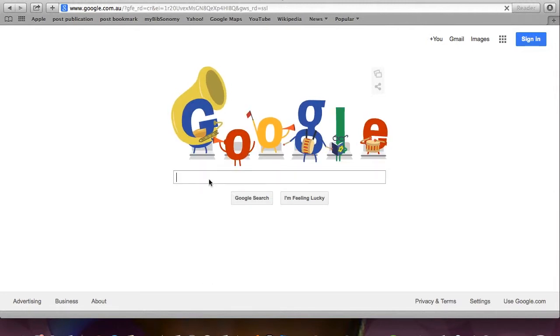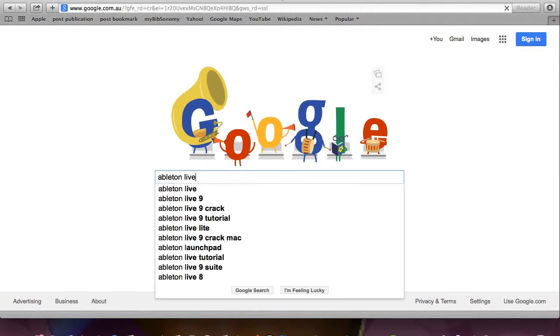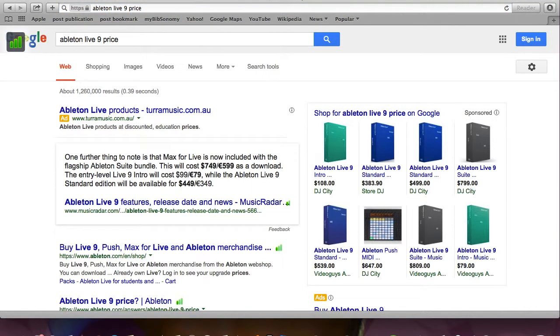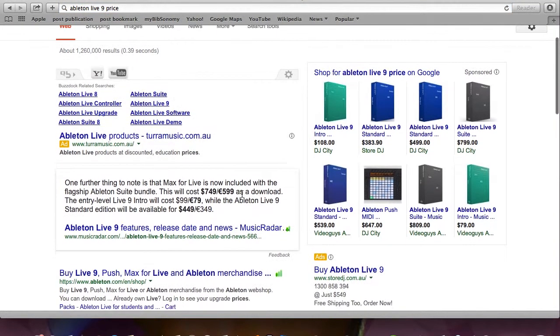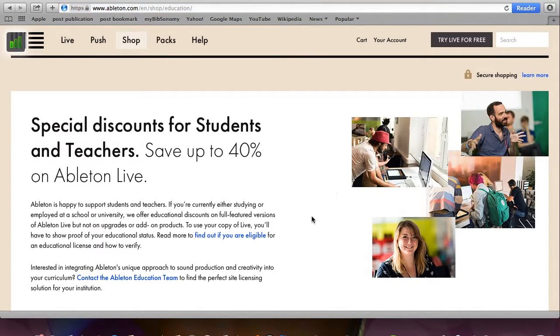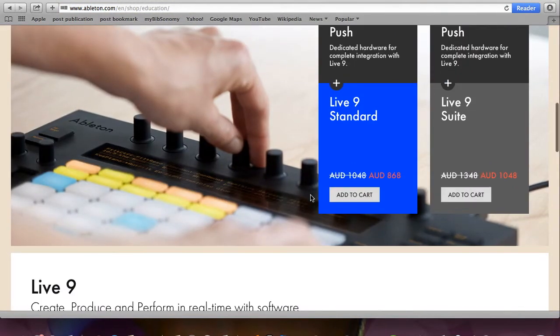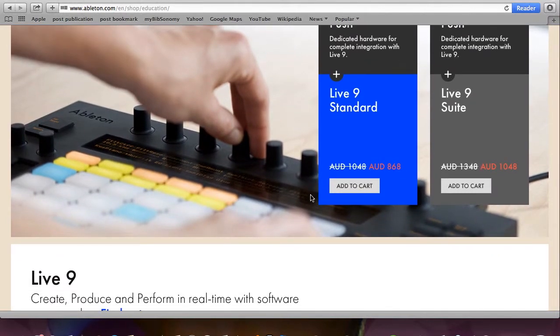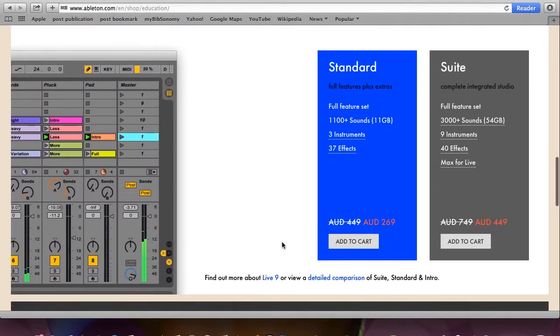If you look at the Ableton Live 9 price, for the whole suite it's roughly, no sorry, $1,048 Australian dollars. You can see that's a lot of money, very expensive.